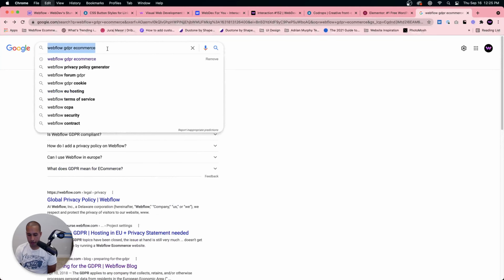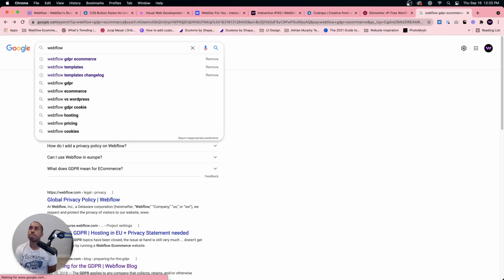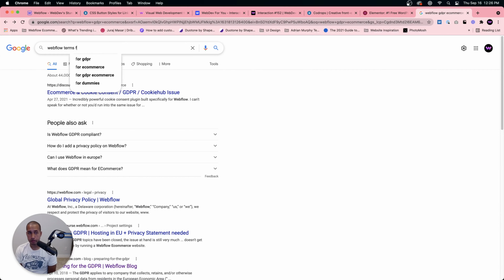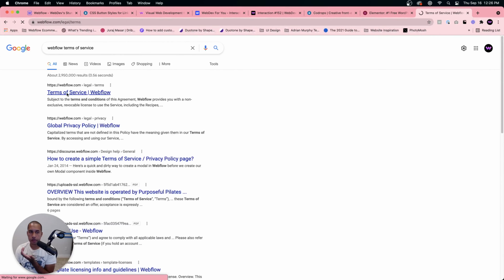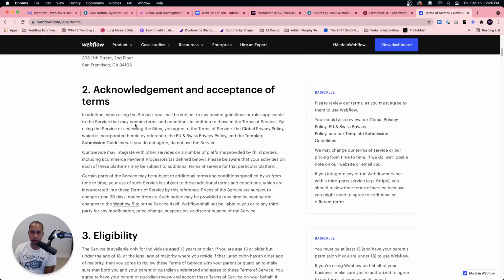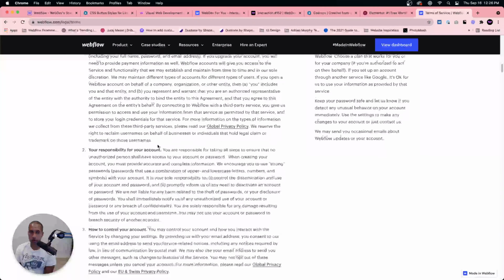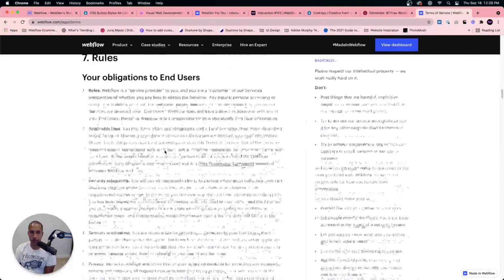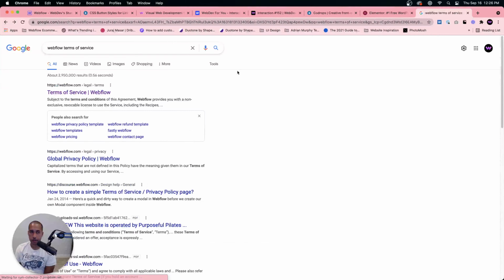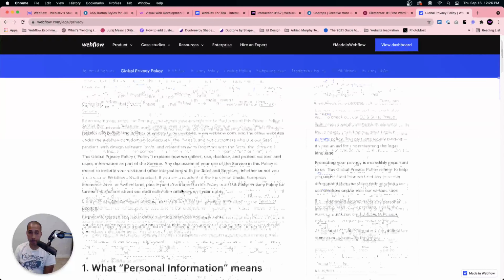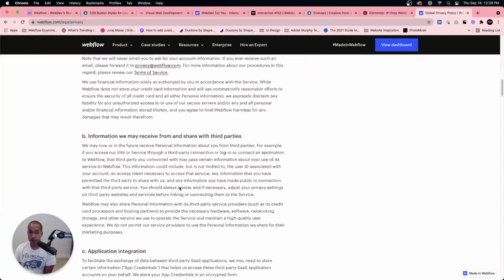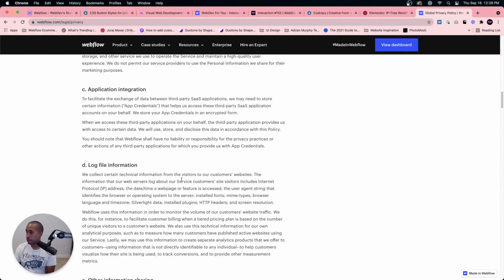And Webflow also has a terms of service page, and you can just read through that. But I do know that there have been German e-commerce sites built, and I've helped users in Germany with their e-commerce sites. So yeah, I would just recommend reading on GDPR. That's something that I can't answer for everyone. I think it's a matter of having to read through all the legal information. Webflow also has a global privacy policy, so that could include GDPR and e-commerce and how Webflow collects information.